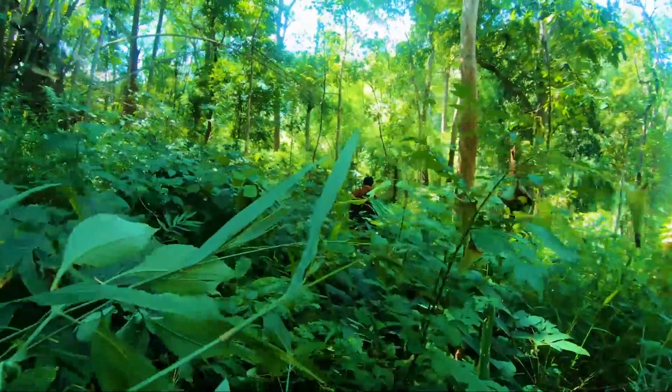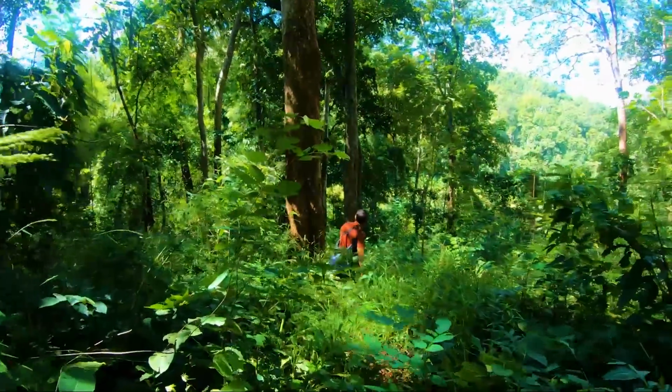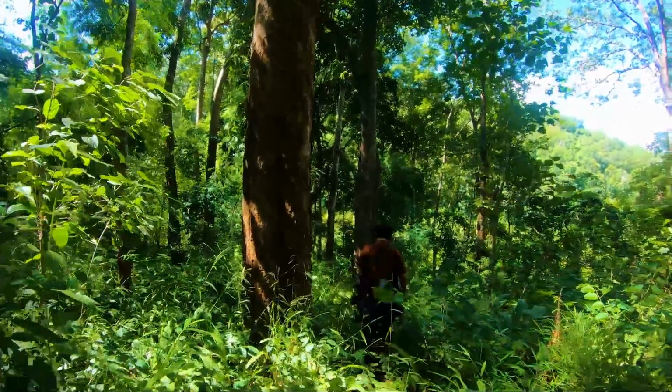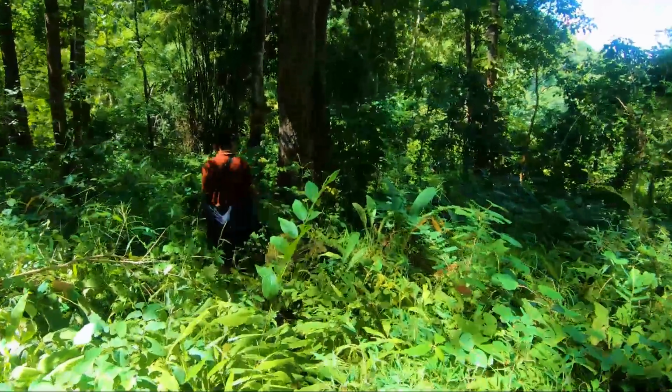That section there where we just went through, that would separate the boys from the men, as they say, because that was kind of difficult. I'm sure it's just a walk in the park for him, but I'm a soft city boy. I've done my fair share of trekking, but the trail for the last 2 kilometers up through the jungle behind me was extremely overgrown. I think nobody's doing these trails, and only a few of them are like this. We went through waist height grass, weeds, fallen bamboo, countless spider webs hitting you in the face, and you just see the spiders running around. If you're scared of spiders, I don't think you'd survive that last section.